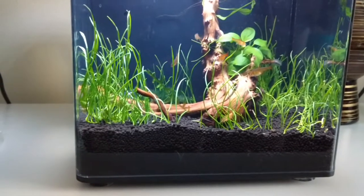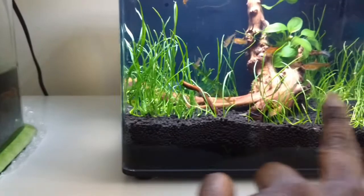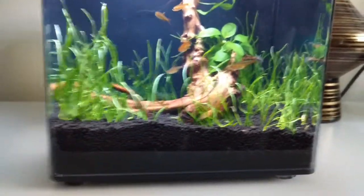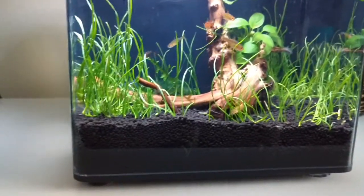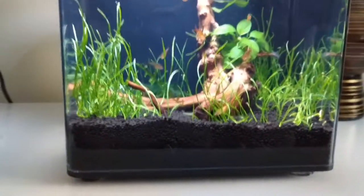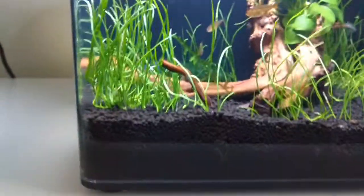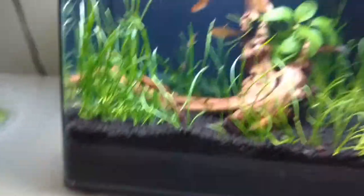I bought, believe it or not, this plant here, you see it everywhere. It's actually one plant bunch that I bought, and then I brought it home and I split it up and planted it separately all over the tank. Okay, so it's at the back, you can see that. It's at the front, it's at the side, see that? Beautiful. I love it. It's everywhere.